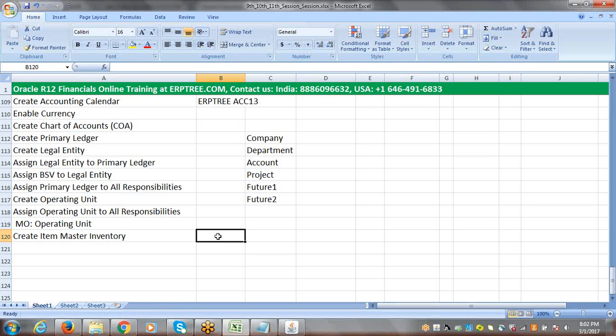One question. In the others category, for virtual inventory, we are giving primary ledger and legal entity, but we are not giving operating unit. So, is it necessary to give primary ledger and legal entity? You should give it. That's how this item master inventory will be identified. This should support the inventory organizations related to which primary ledger and legal entity connected operating units.